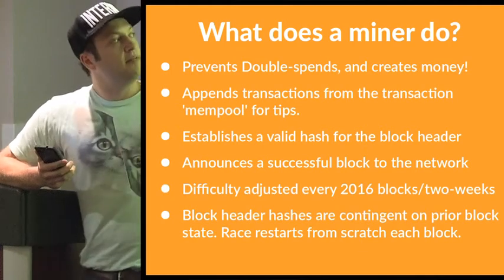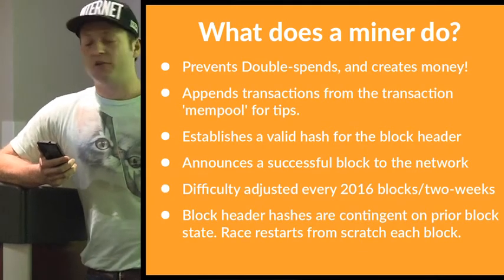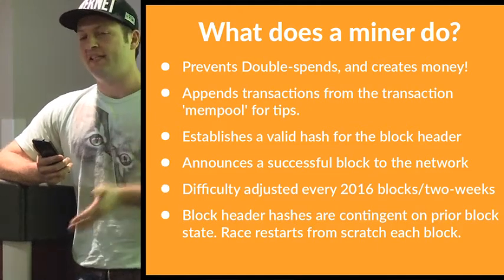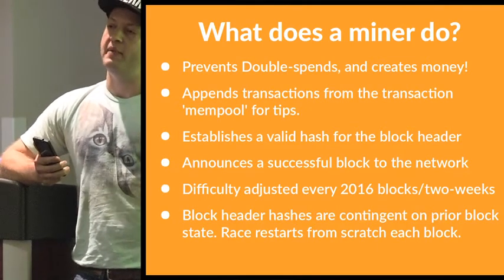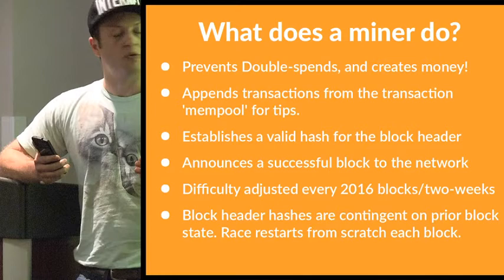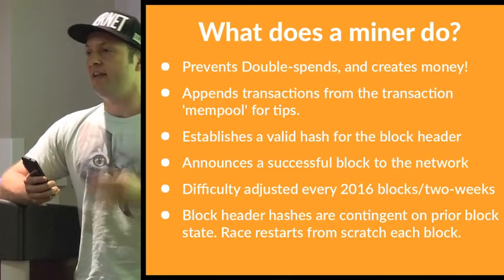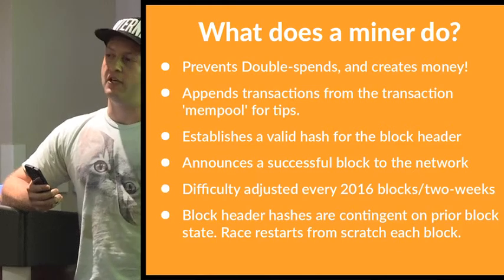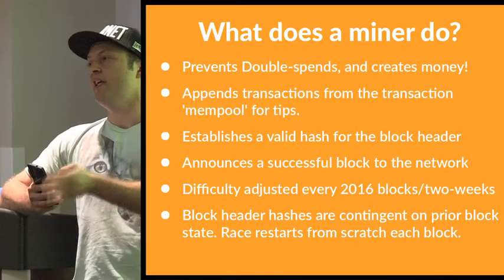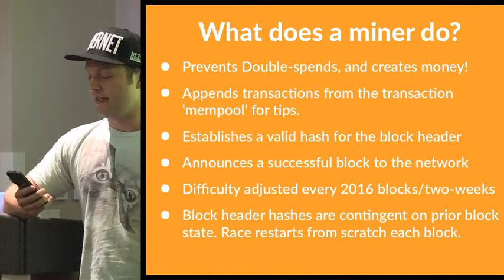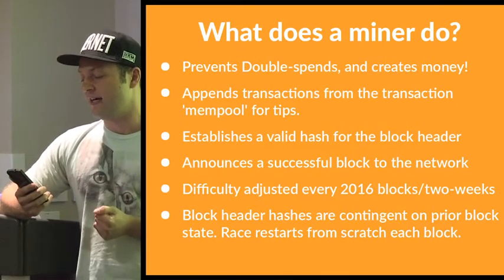And then every 2016 blocks or so, the difficulty is recalibrated. It's every 2 weeks. If more miners enter the system, we want to keep that heartbeat of 10 minutes going regularly. So what we have to do is essentially accommodate by averaging all of the blocks that we've had, the times they're in, and adjust the difficulty level commensurate to ensure that in the next 2 week period, we're still mining at a rate of 10, and that controls money creation as well. I think that's genius, personally.